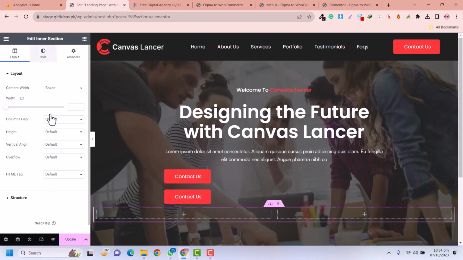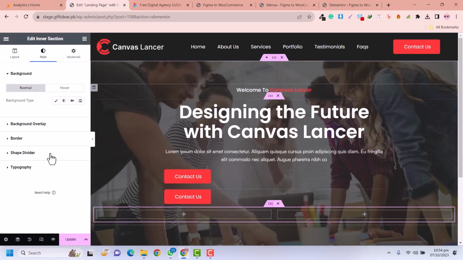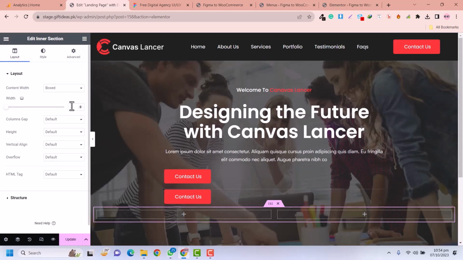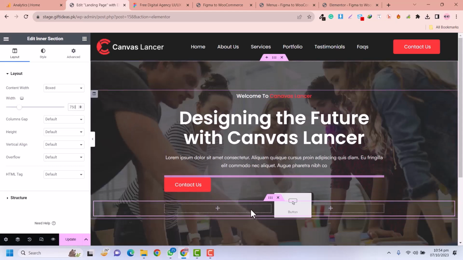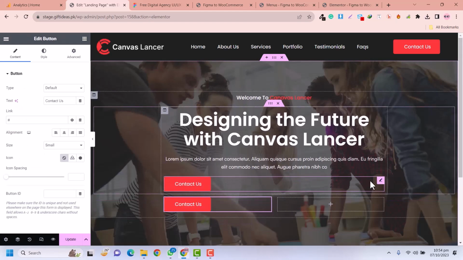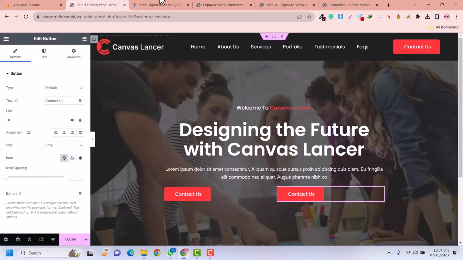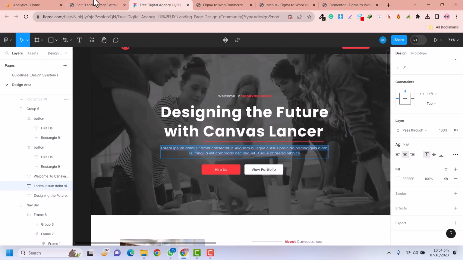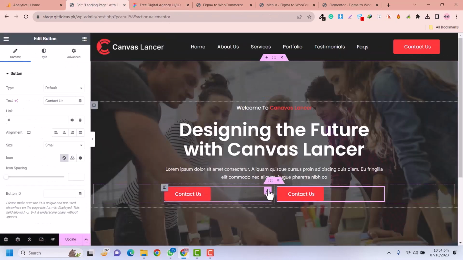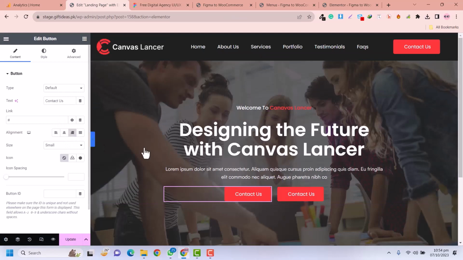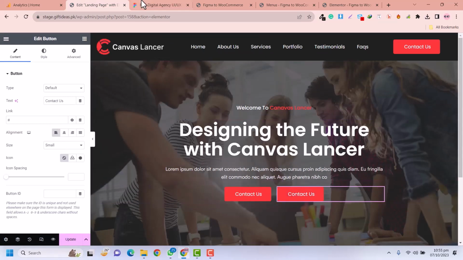So here, and this one select here and make it 750. Now this is 750, and just drag and drop here, and this one is here. Now you can see these are closer to each other, so just click here and make it align right, and make it align left.